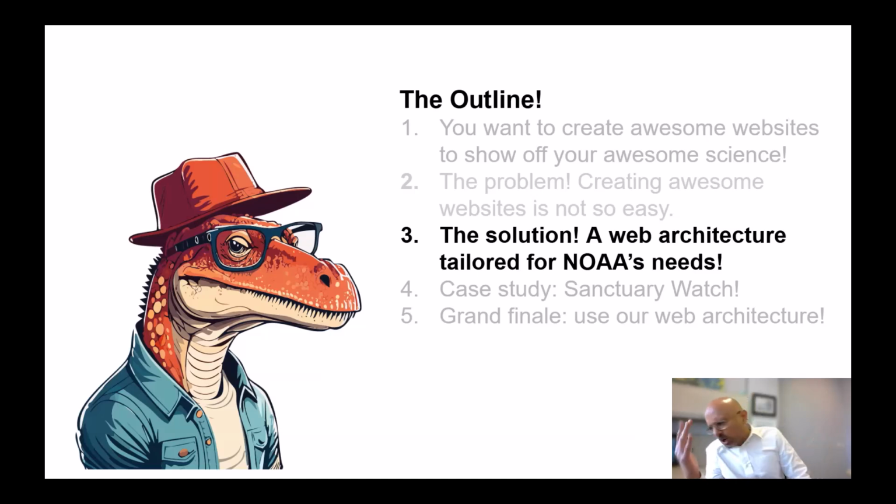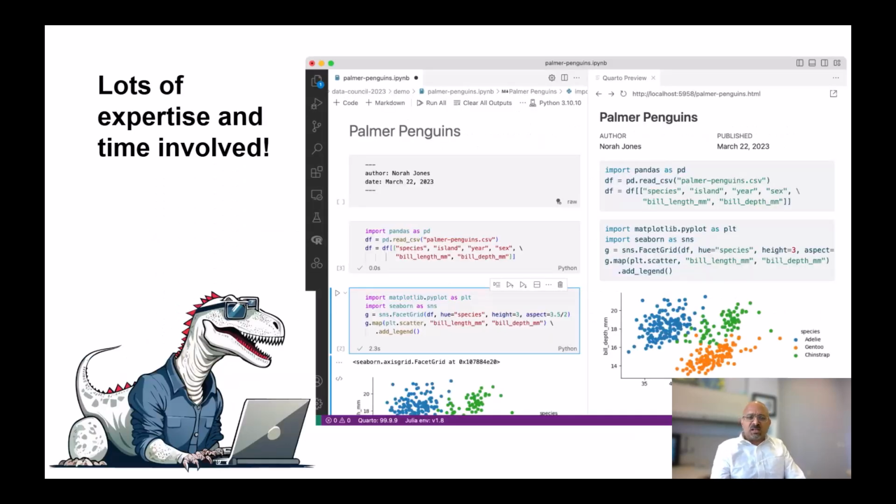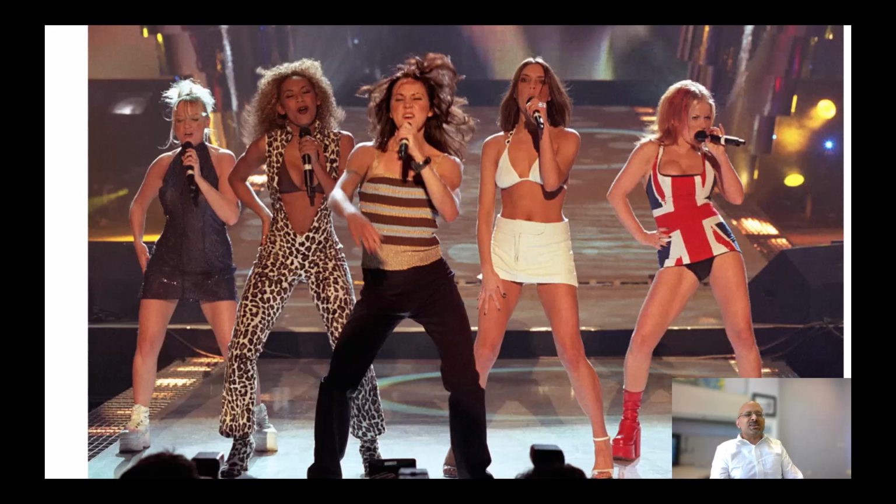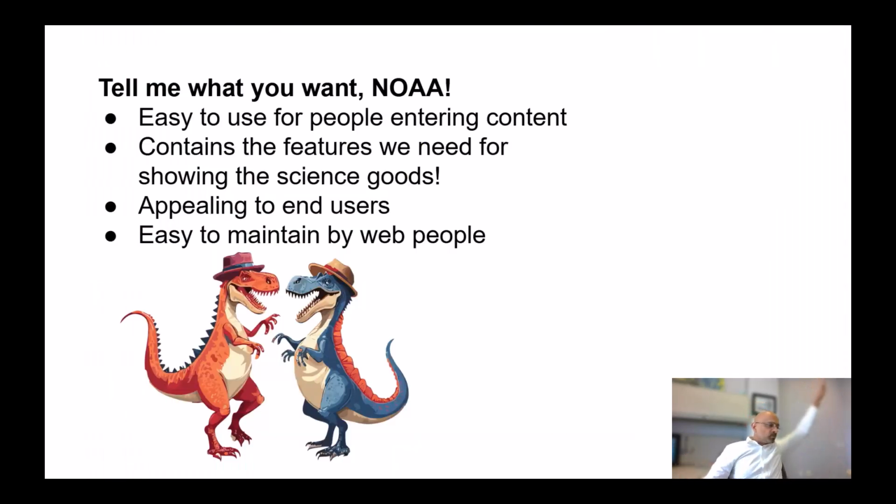So, I went to NOAA and I asked, NOAA, what do you want? And NOAA said, what do I want? Yeah, I said, yeah, NOAA, tell me what you want, what you really, really want. And then NOAA said, I'll tell you what I want, what I really, really want. I'll tell you. Oh my God, stop. This is too terrible. This is too dumb. I was going to do a whole Spice Girls joke. Shouldn't they be Spice Ladies at this point? I'm going to keep going. That's the end of the Spice Girls joke.